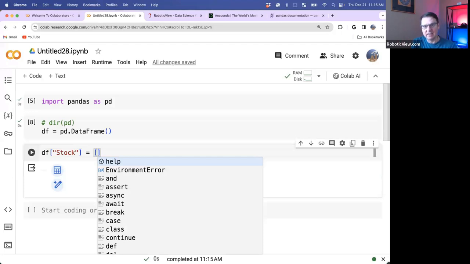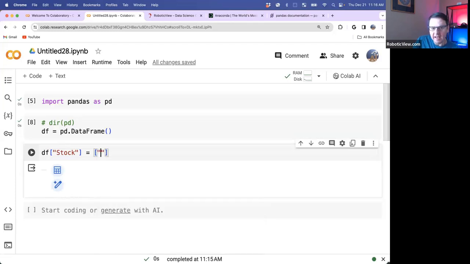A list is another container for data that we usually cover before we get to pandas, but today we're going to talk only about pandas. Suppose I have a bunch of stocks like IBM, maybe Microsoft, maybe Apple, and maybe one more, Oracle, all right?